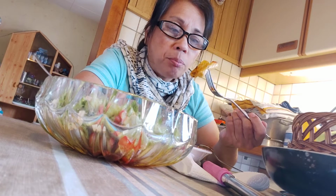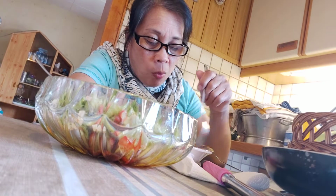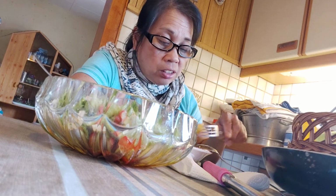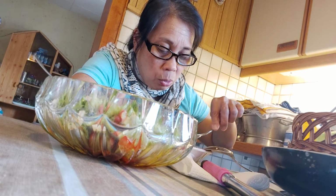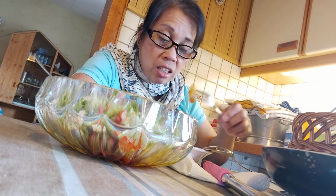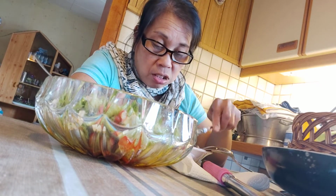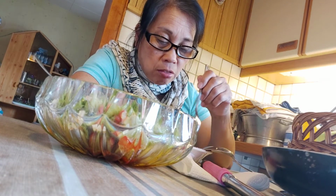Yes, noodles. In the Philippines, they make this macaroni salad. It's not their style to make these noodles as salad. They cook this with meat, like this. Yan ang menu nila dito. Not the same.